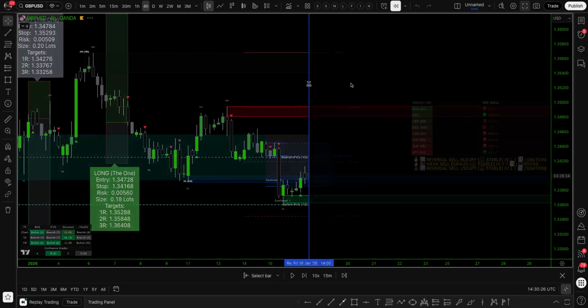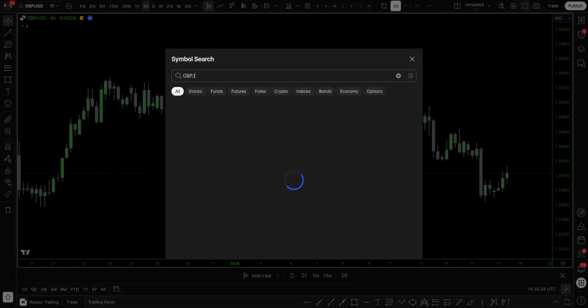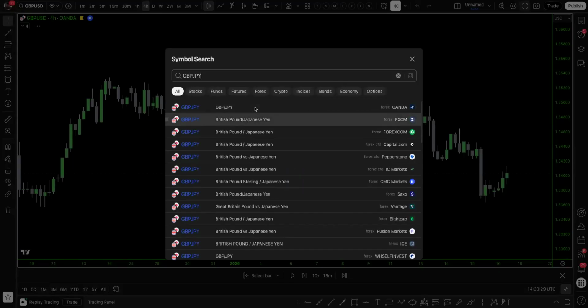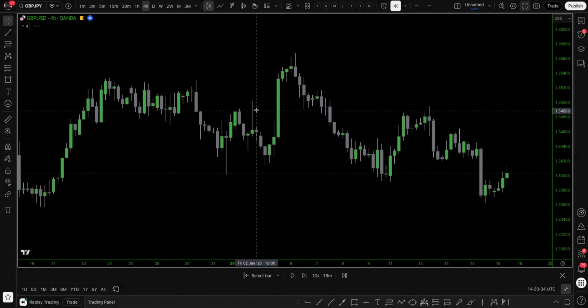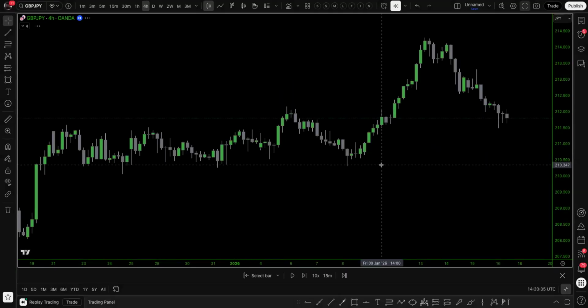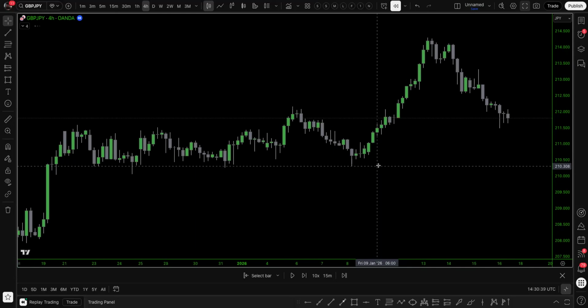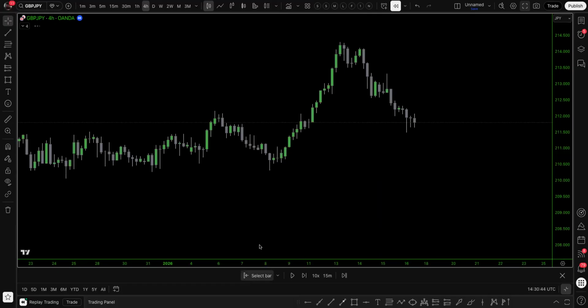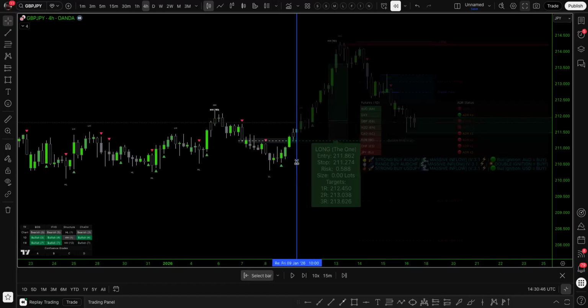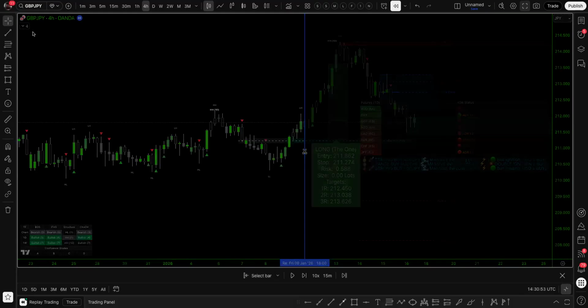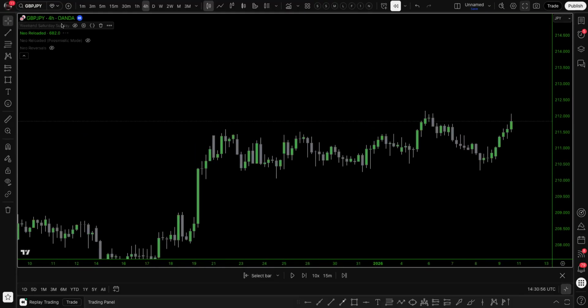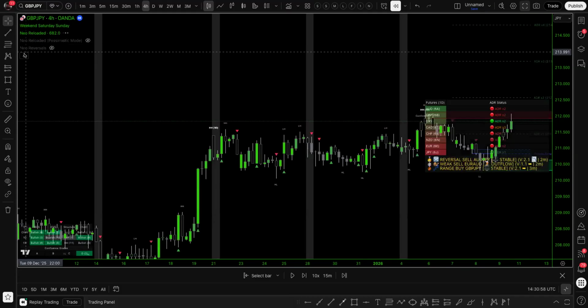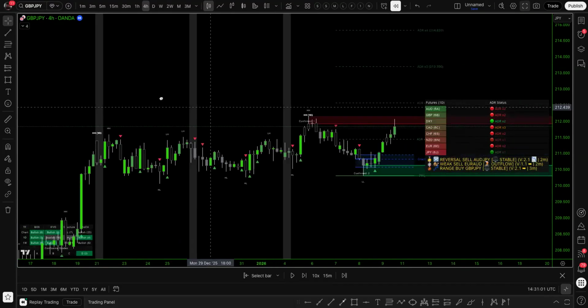Let's go to GBP JPY. Okay. And for you to be able to test this yourself, you're going to be able to get this type of data yourself. We just take it to the Monday. So you want to go to Friday. This is what you always want to do, and this is how you get data. I'm just going to switch this on so we can see each week.